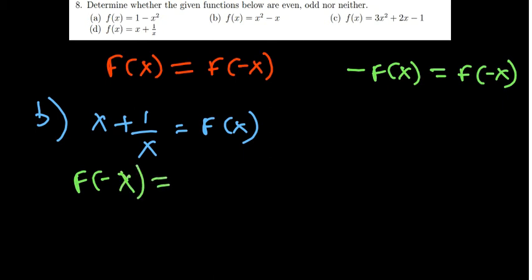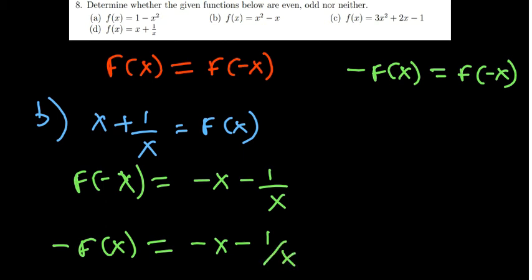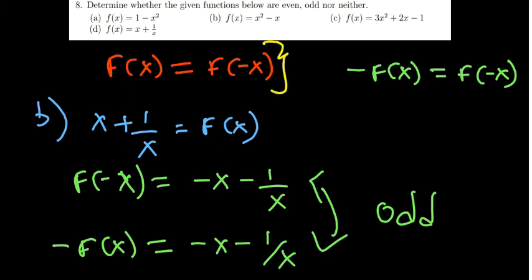So always x, we'll put negative x, and then that has already disagreed, and then we'll try negative f of x. So I have negative x minus 1 over x. So we can see that the two have now agreed. So this is the only odd function we found, because f of negative x is equal to negative f of x. So the key takeaway point is pay attention to these two conditions. That's for an odd function and an even function.